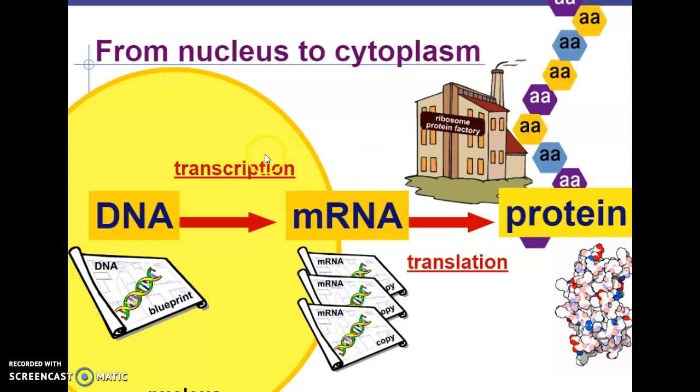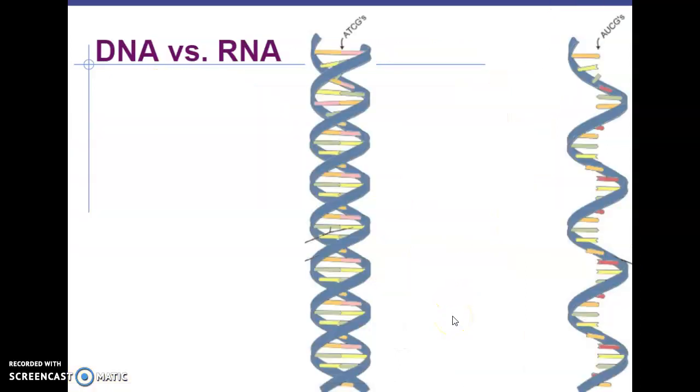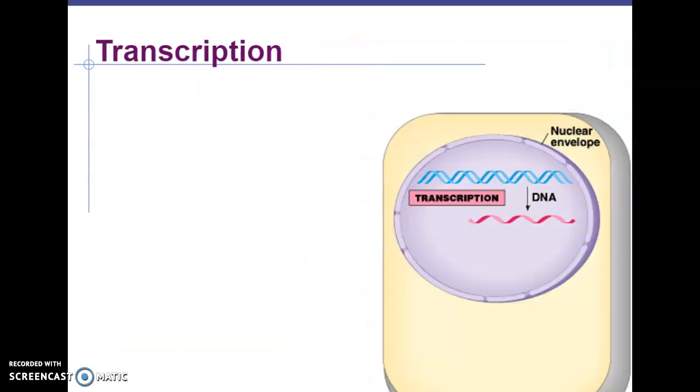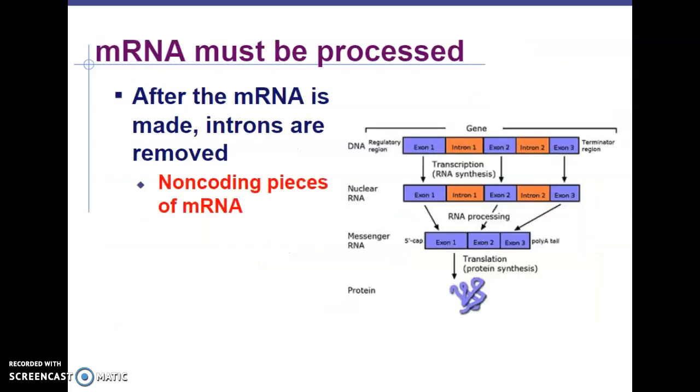So we're going from DNA, a nucleic acid, and it's just written down as an RNA. So we're just transcribing it, basically the same language of nucleic acids. But then we have to translate it into the language of proteins. That's what's going on here. All right, and then we talked about DNA versus RNA and how transcription takes place.